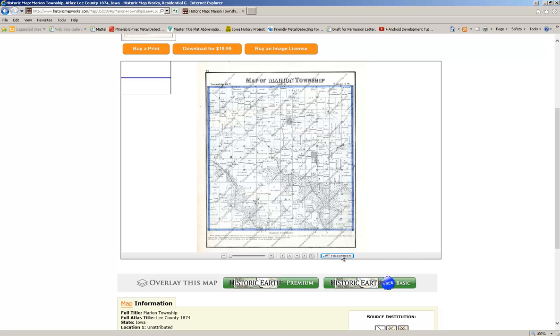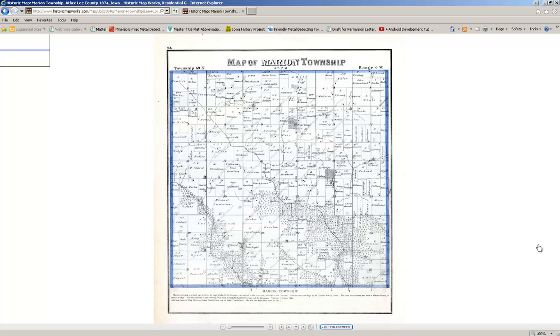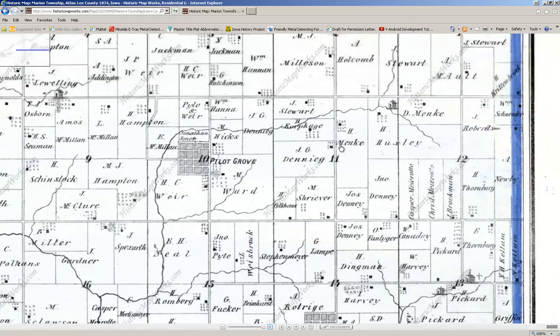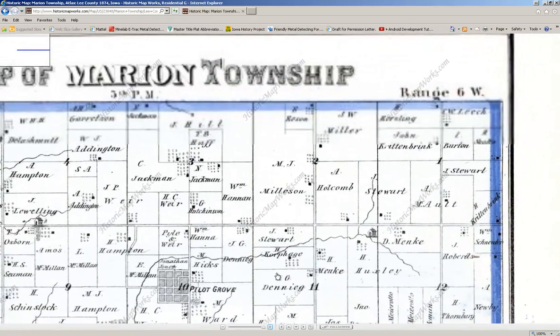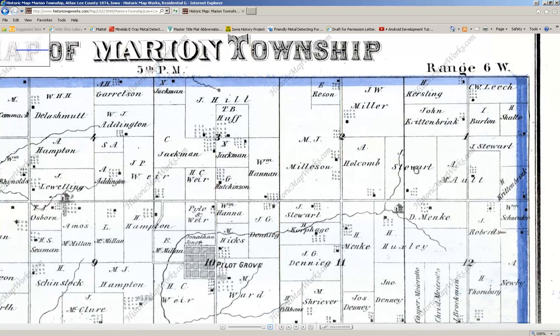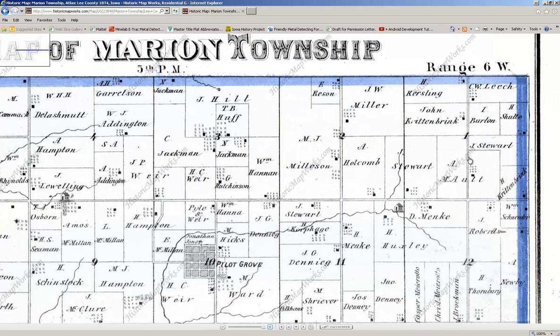So what you want to do is go to full screen. Then you're going to zoom in all the way. Now this is going to take a little bit of time here. Now look here in these township plat maps, you're going to have different sections.